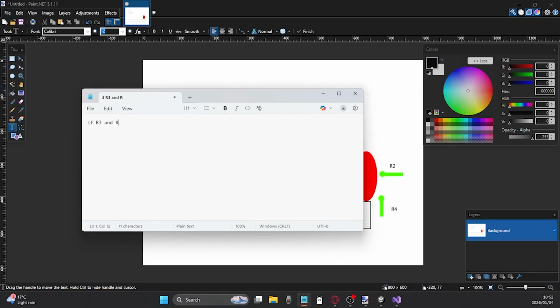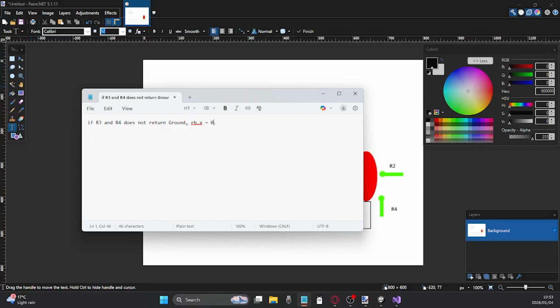If R3 and R4 does not return ground, then vector rigidbody.x is equal to 0.